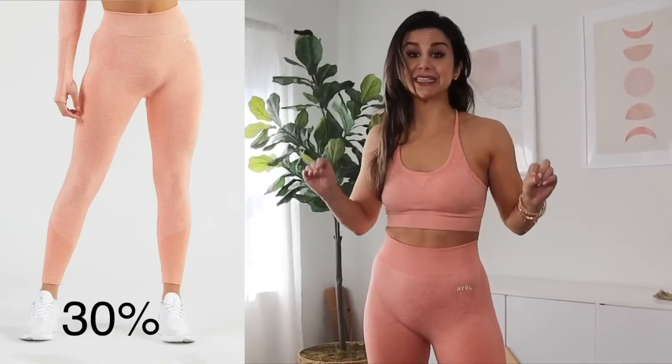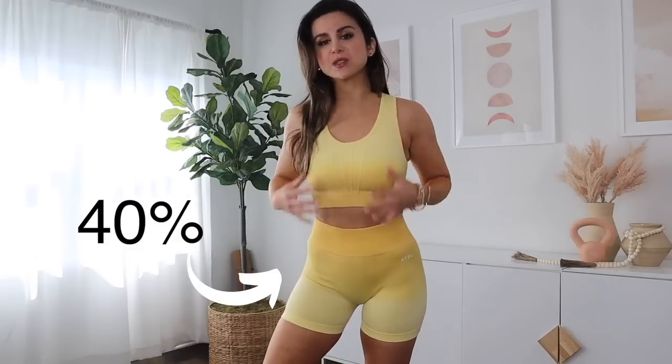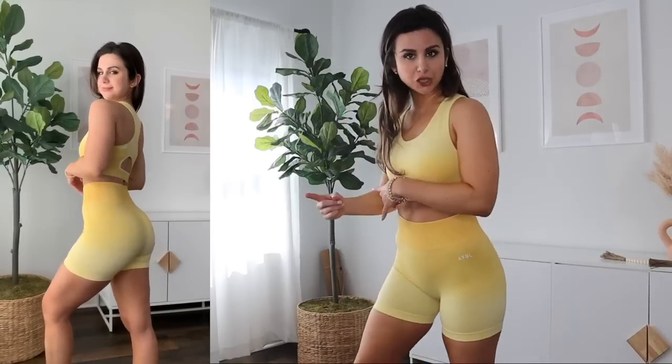If you didn't think the Pulse Ombre was going to be in one of my top favorites — this is actually one of Abel's most popular collections. I have had the ombre in a multitude of colors for like two or three years now. The shorts are going to be 40% off, sports bra 50% off, and if you're interested in the Pulse leggings, those are also going to be 50% off. So if you're in the mood for a really light summer set, check this one out. I wanted to add this in the mix — these are my favorite shorter shorts.